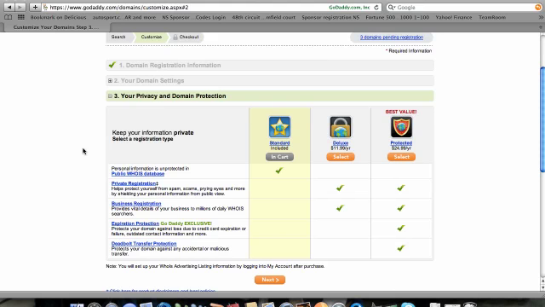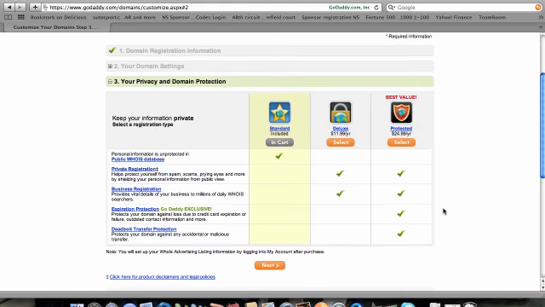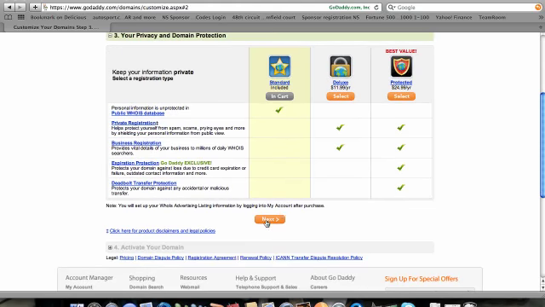You pay for the private registration for the same duration of the domain registration, so it ends up being a couple of bucks a month, and it's very worth it to keep that information confidential. Now, I don't purchase it here because this deluxe upsell gives you business registration. I didn't need that. There's an option later where I'll show you how to get the private registration.